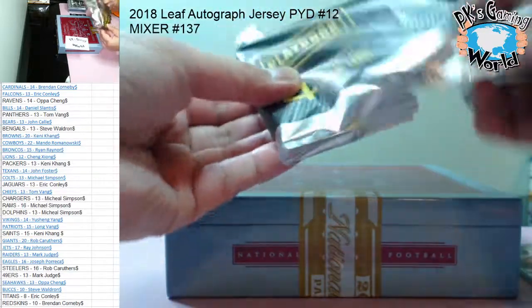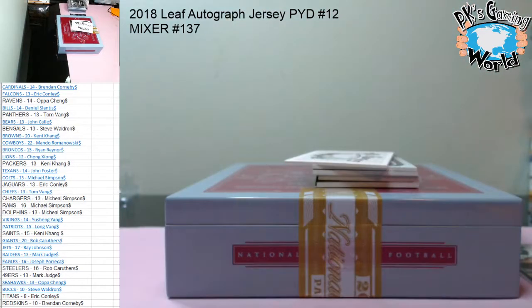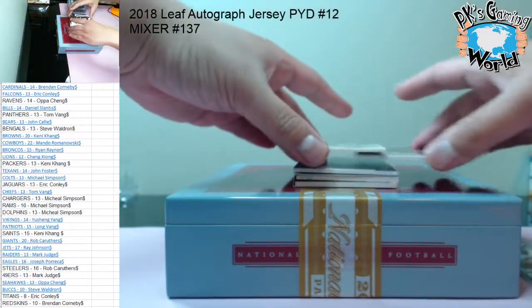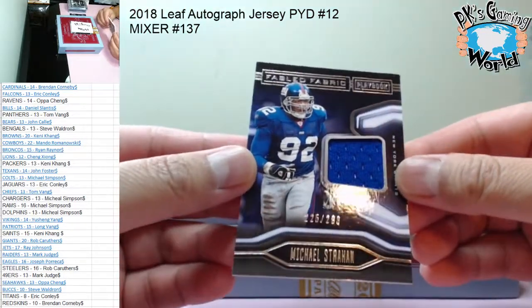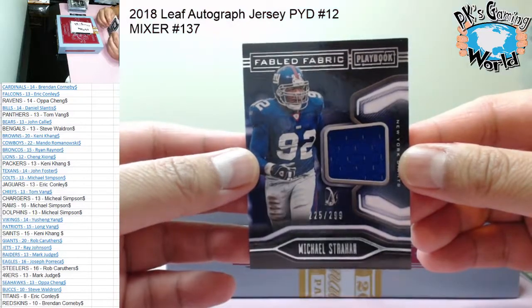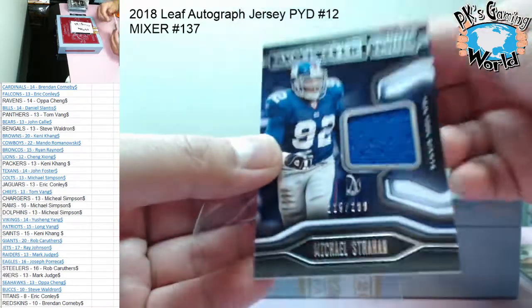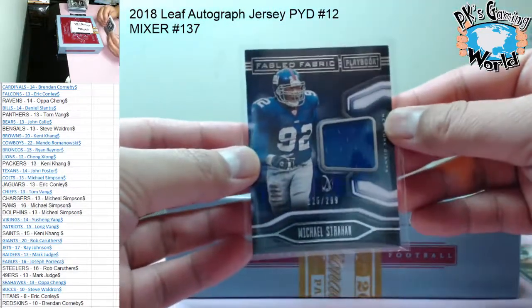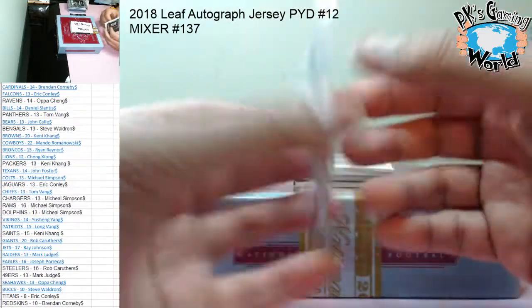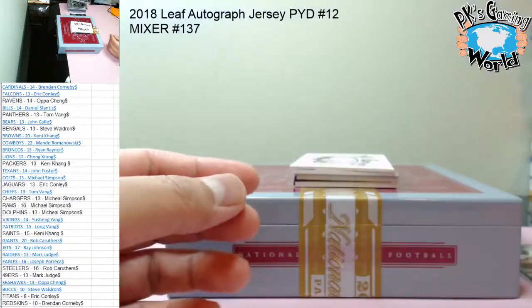All right, guys. First card. We got Michael Strahan, 225 of 299. Fable Frederick. Nice hit for the New York Giants. Giants goes to Rob. Here you go, Rob. Nice hit. Pretty neat. There we go. Nice looking card.